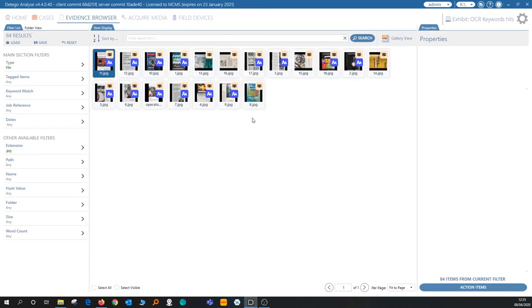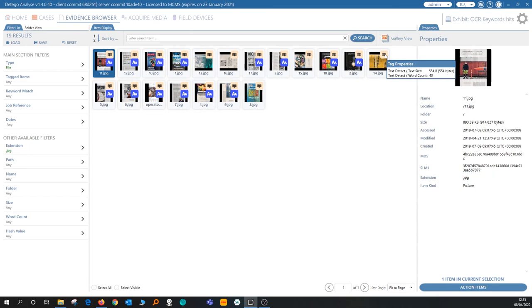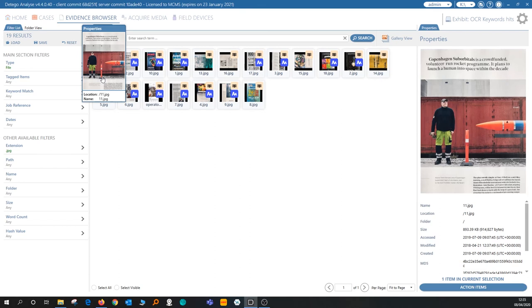So here you can see I've got a bunch of picture files where the indexing has been able to actually pick out words within that individual picture. So again, you can see some of these here, the one highlighted on the right hand side, I've got a file with the file name 11.jpg. It looks very much like someone has simply taken a picture of a newspaper or a magazine. But Detego, so you can see here, literally the first word within the picture is the city name Copenhagen. Now, if we did a keyword search for Copenhagen, we wouldn't normally be finding that word. It's a picture of the word. It isn't there as a result of someone typing in Copenhagen on a keyboard.